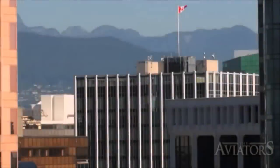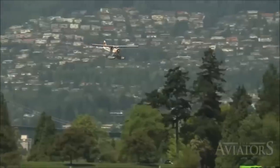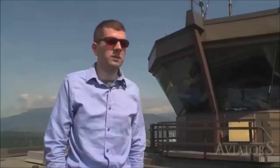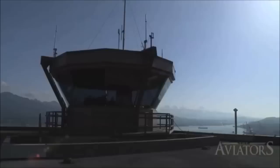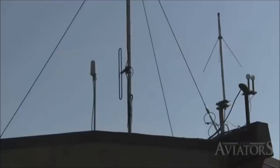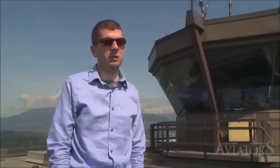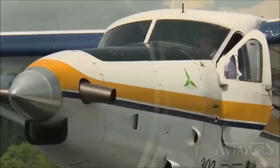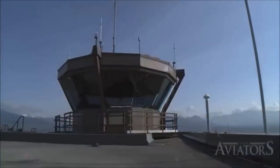However, as buildings get higher around us at the harbour, we have less ability to see traffic approaching from different directions. So with recent advances in technology, NAV Canada was able to purchase and install a new system called multilateration. In the harbour, it's a system of 11 sensors placed on top of other buildings, cell phone towers, and similar structures all the way around the airspace we monitor. That equipment is able to listen to transponders — the radios on aircraft that transmit who an aircraft is and what their identity is.